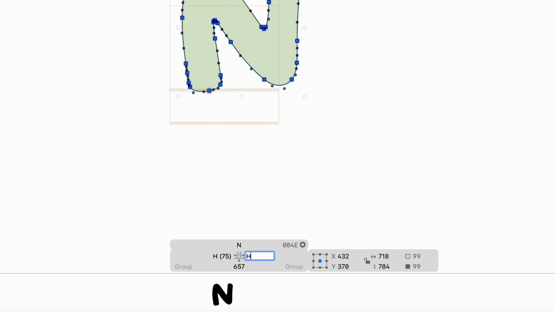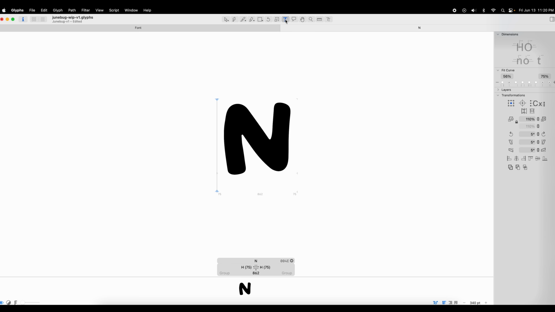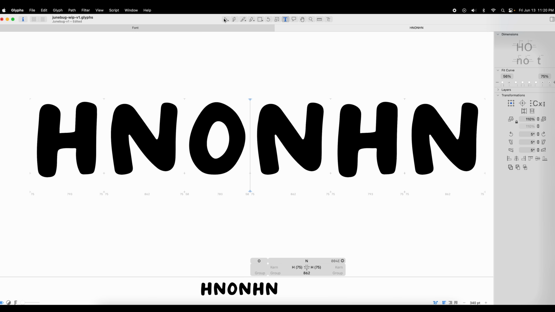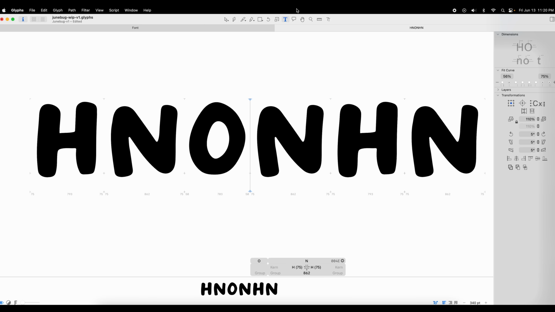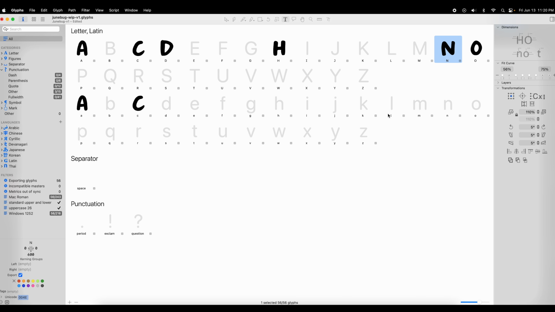So let me just check this really quick, make sure everything looks okay. I think it needs to be brought down a little bit, so I'll bring it down. I could talk about this stuff with you guys all day. I love talking about fonts. Okay, this is all set now, so I can close out of this and just save my file.